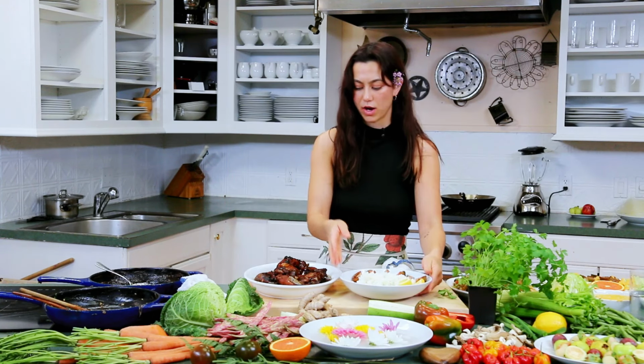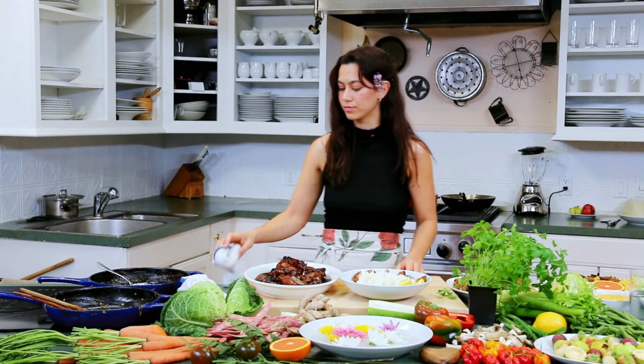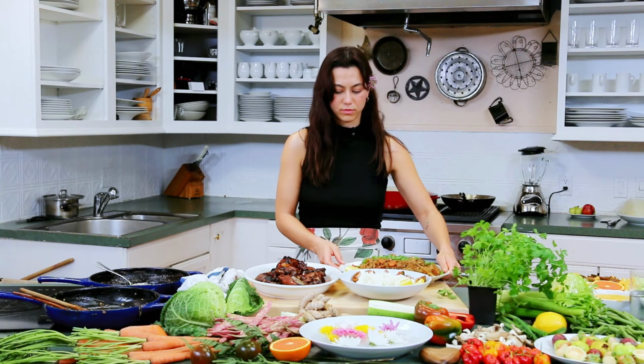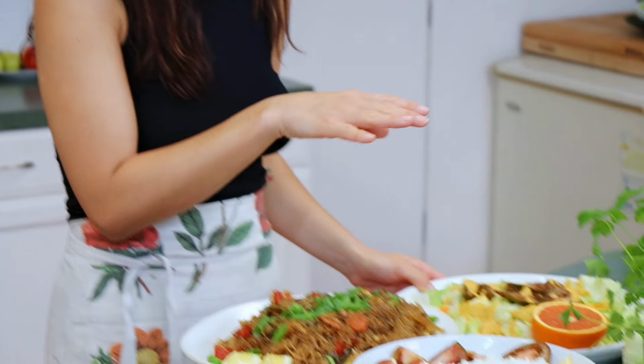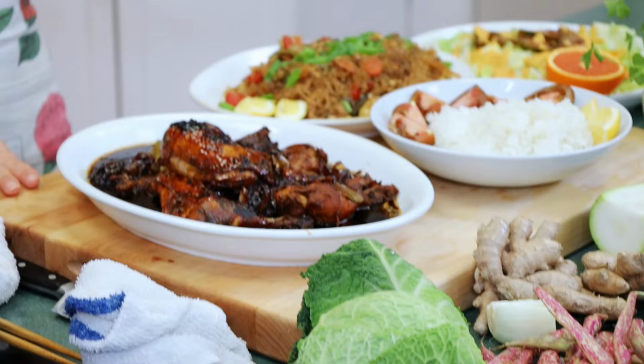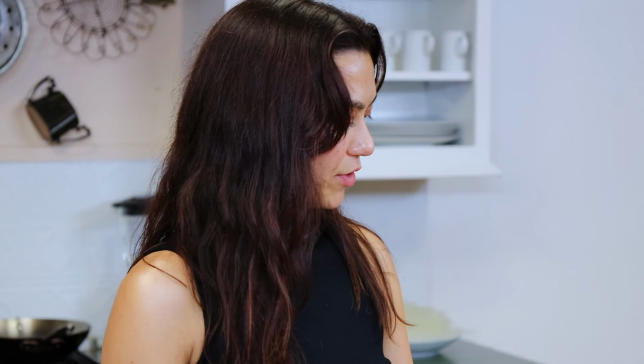So here's the final product of the chicken adobo. And that completes everything for today. So we have our adobo, our pancit, our ginger salad. I chose these because I think they go really well together. They're really great staples, especially, like I said, if you are feeding bigger groups of people. They work really well together. It's gonna give you a lot of balance, to have this nice salad with this heavier chicken dish. And then of course this pancit, which is always gonna be on the table when you're talking about Filipino food.